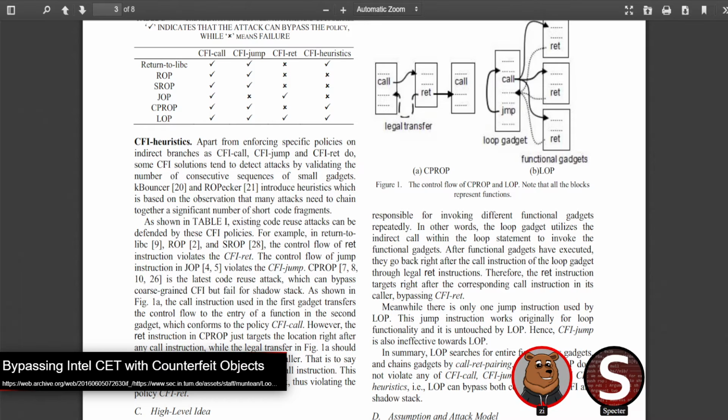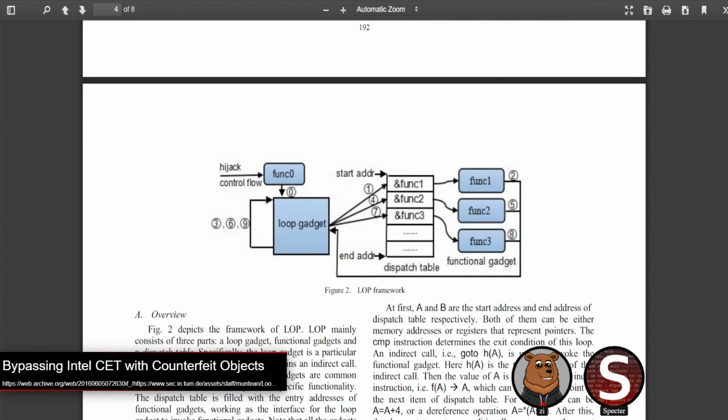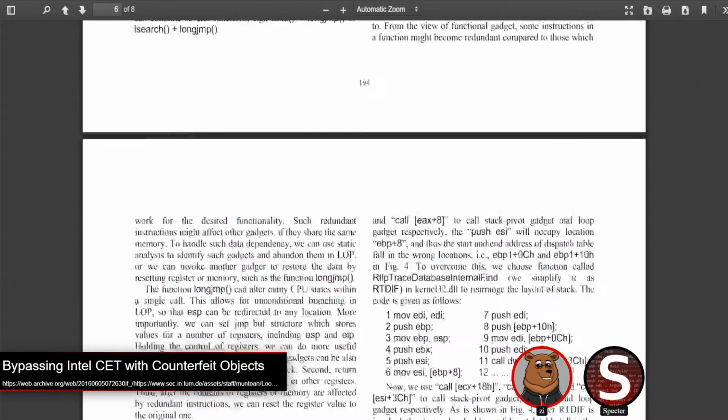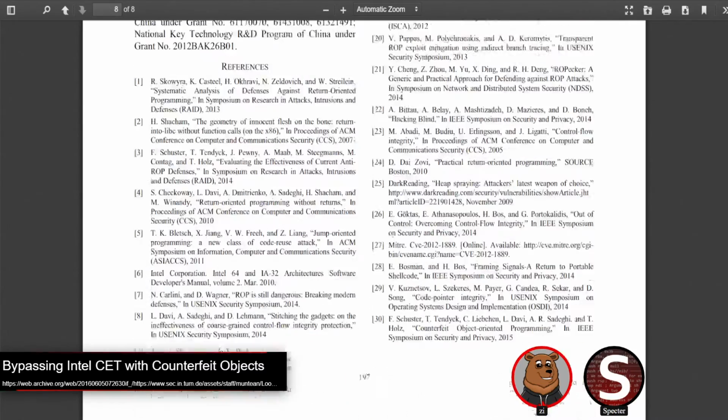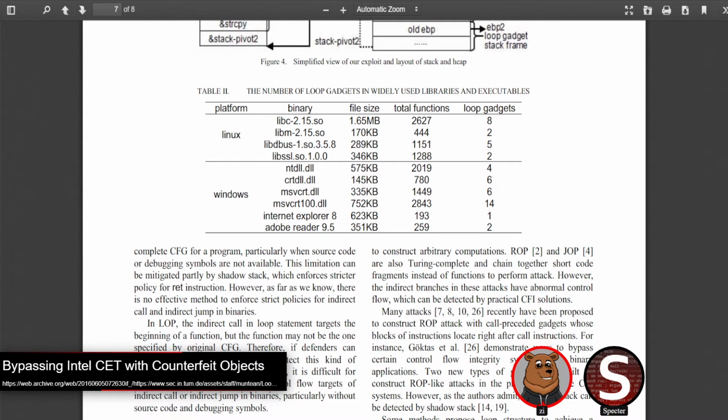To me, it felt like a really obvious thing. That would be a great corruption target if you had it. And again, I think it really does depend on actually having that loop gadget. I don't remember, sorry, it's been a long time since I've read this paper fully. But they should have looked at how common.